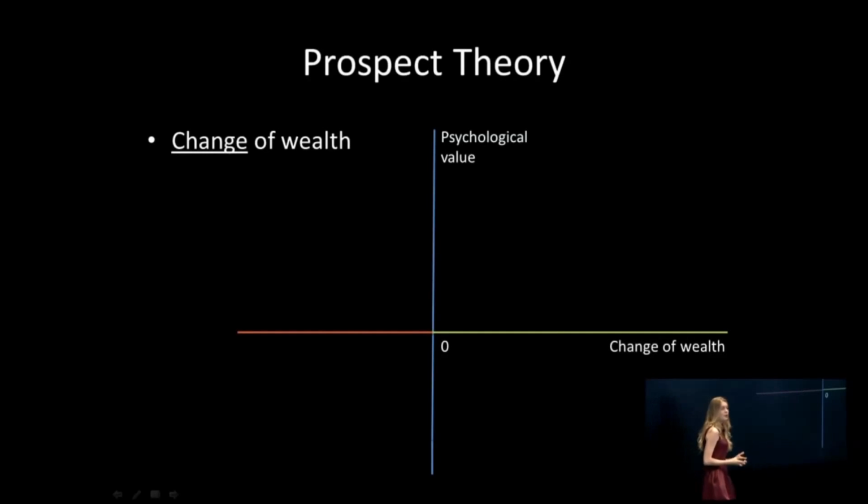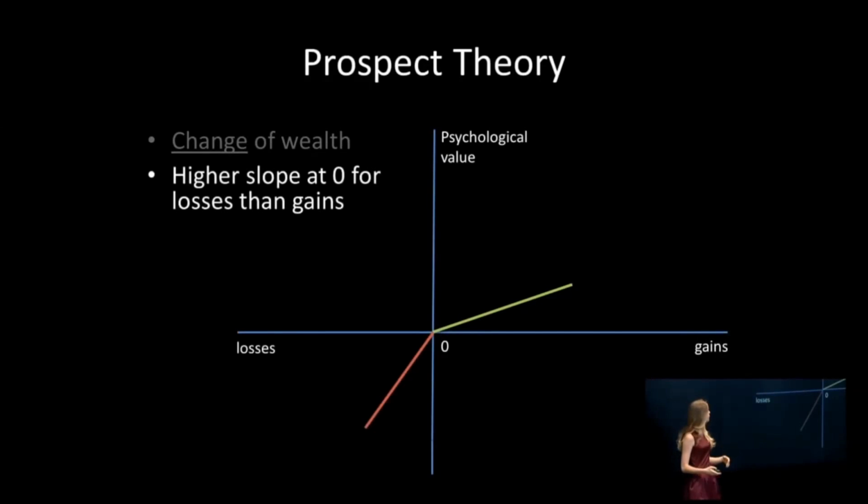Now, Daniel Kahneman received the Nobel Prize in Economics in 2002 for his work, for his extension on the utility theory, which actually allowed us to understand human behavior more accurately. One of the main differences was to look at the change of wealth rather than wealth itself. Furthermore, he explained that people dislike losing money more than they like gaining money.